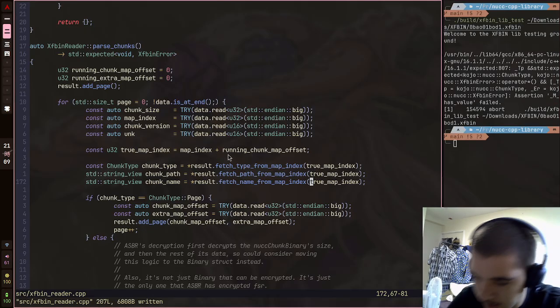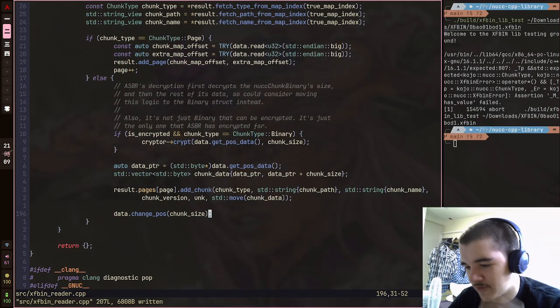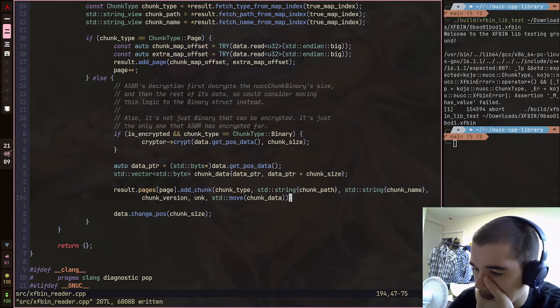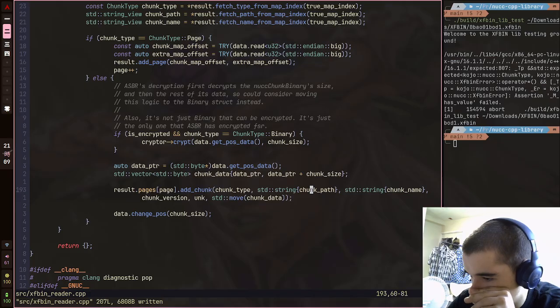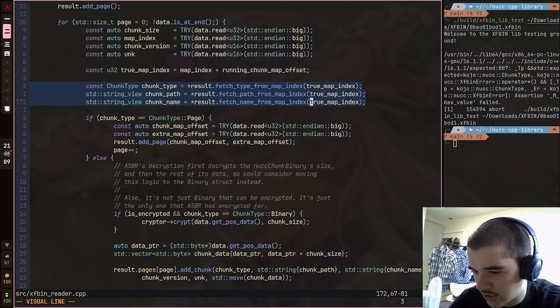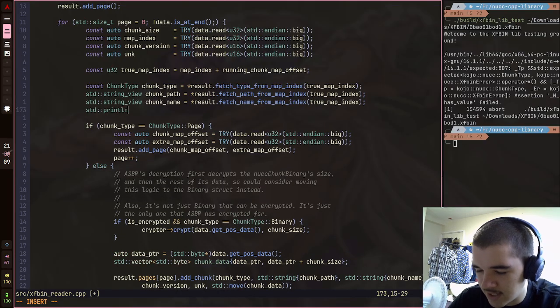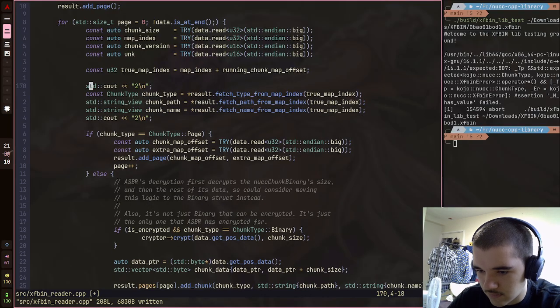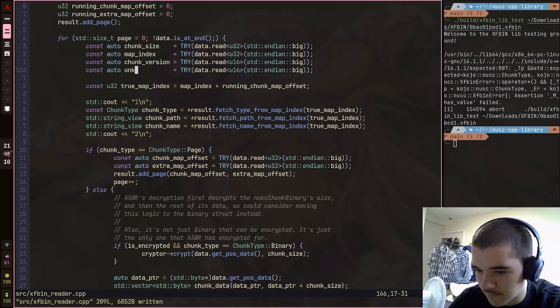Okay, so where is this error coming from? I actually don't know. It's an unhandled dereference. Surely from here, right? Surely this is failing. And I can test it pretty easily. Standard cout 2, 1.